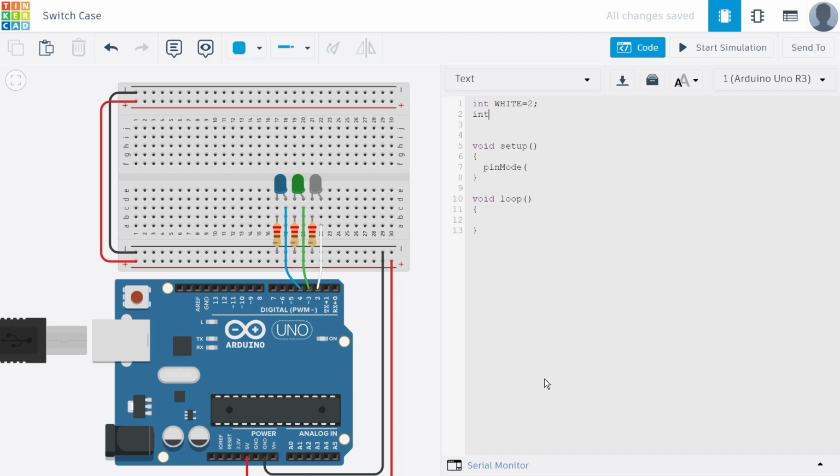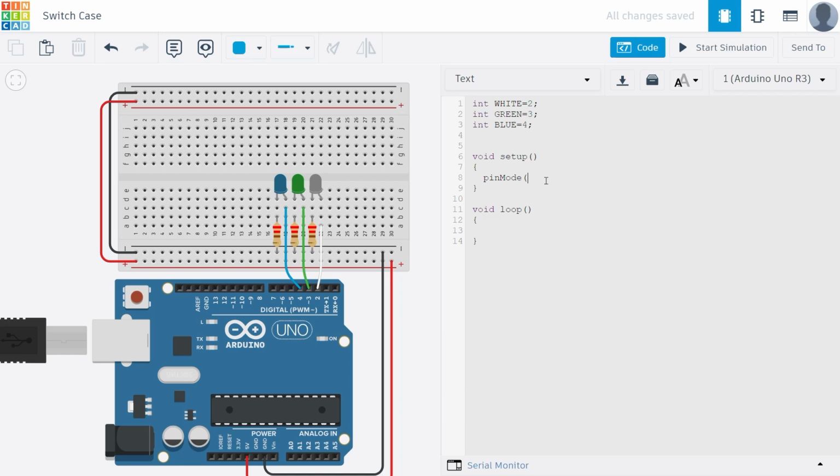And then I'm going to do int green is 3, and then int blue is 4. Don't forget your semicolons. And so that's it for the ins and outs, because all of these are just going to be outputs.